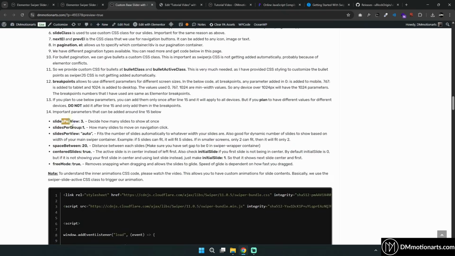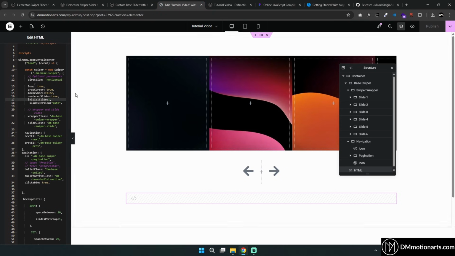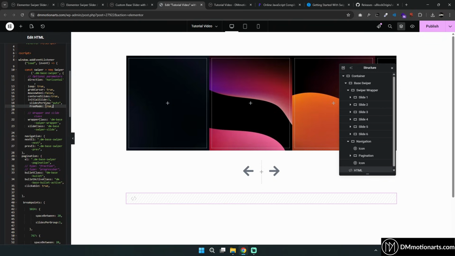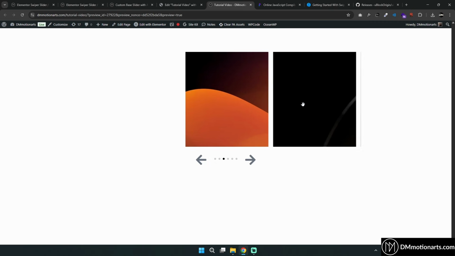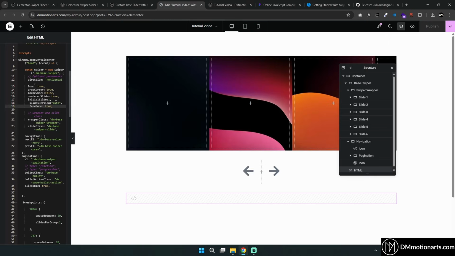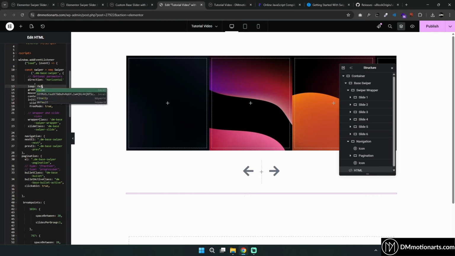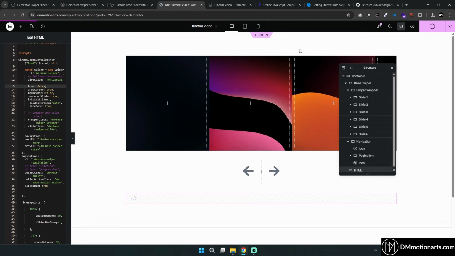Now there is some more stuff. If you go to this page, you will see a few more settings that I've written. I've already shown many of them, but there's something called free mode, and I don't know why it sometimes works well and sometimes does not. Let's add it after this one, free mode true, and see if it works nicely. So it is not working, but that is because of loop through. I found that in Elementor, when you use loop through, it does not work well.